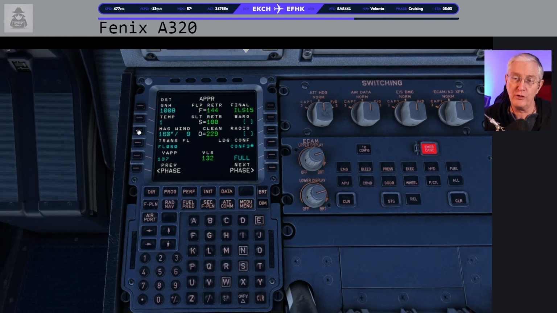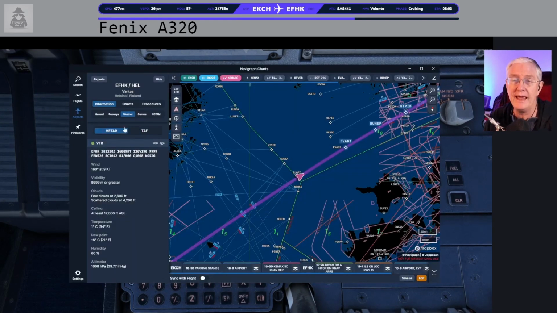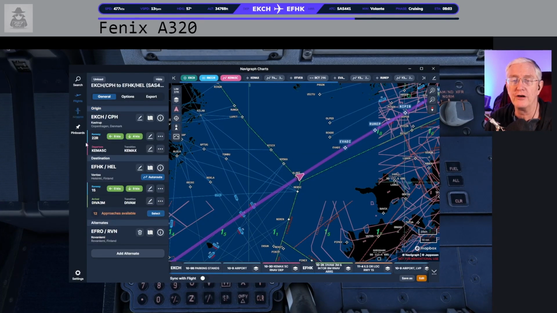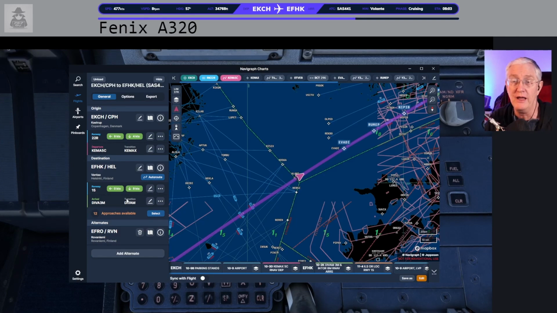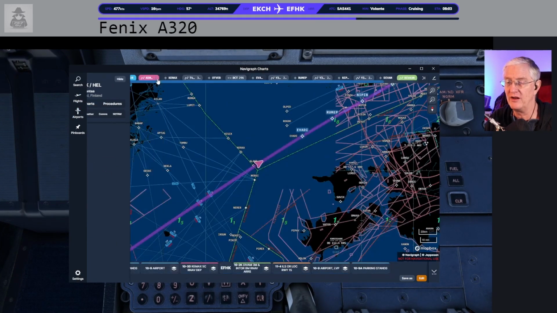I think our current choice of runway, runway 15, is probably just fine. So let's go ahead and plan on that. We can check that by going over here to the flights page. And this gets some of the weather, and you can see the wind is down the runway at about 9 knots. So this is a good choice for our runway. So as we come over here, we're done with this.